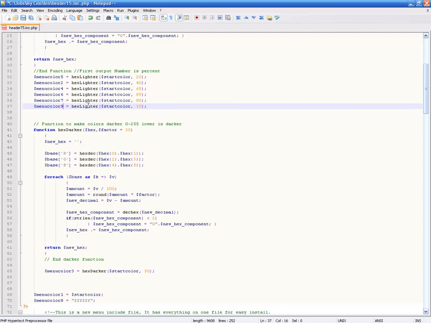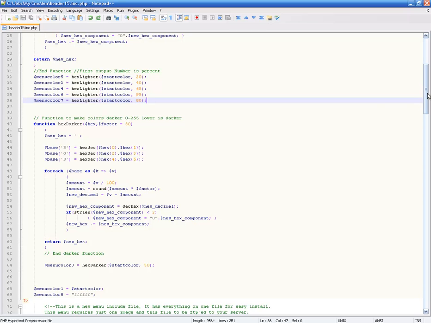In this case, we saw that I had 8 down below as a white, so I would call this menu color 9. So now anywhere I want a 10% reduction in color intensity, I would echo out this menu color 9. So that's how I'm able to change all of the colors in the menu and maintain gradients and still have everything look really good.